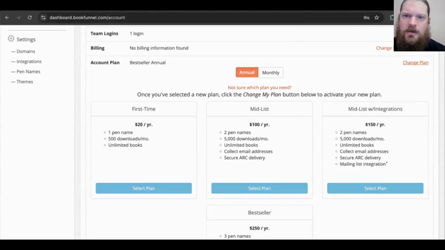But Tamani asks, is there a phone or chat help for BookFunnel when you're learning to set all this up? No, we do not have phone support. But our email support is awesome, and we will reply back to you multiple times a day. So we don't let your email just sit there.